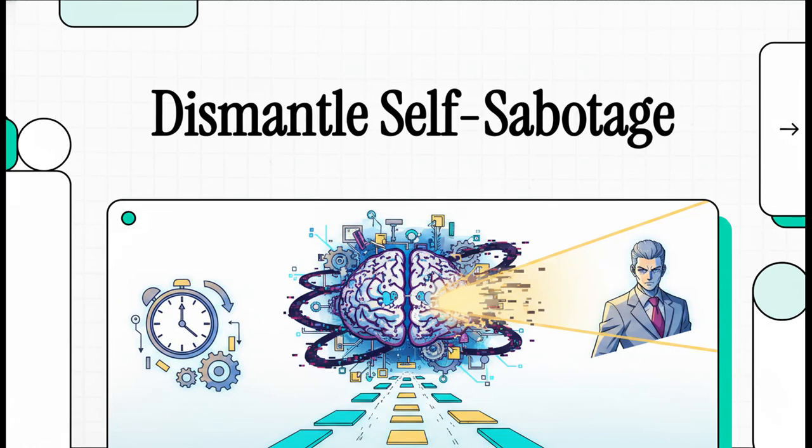Welcome to this explainer. Look, if you're a busy executive, a founder, or a high-level manager, I know you spend your days constantly optimizing things. You're refining your team, tweaking your strategy, and streamlining your operations. But today we're going to focus on optimizing something a little closer to home, and honestly, something far more critical to your success. We are going to hack your own internal leadership operating system.